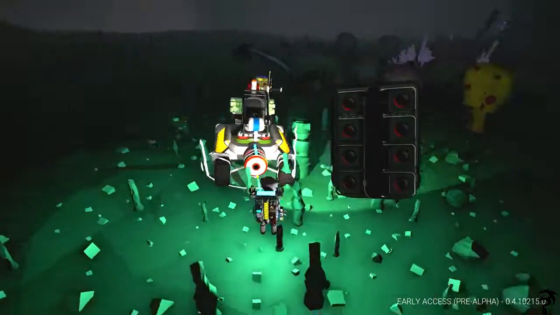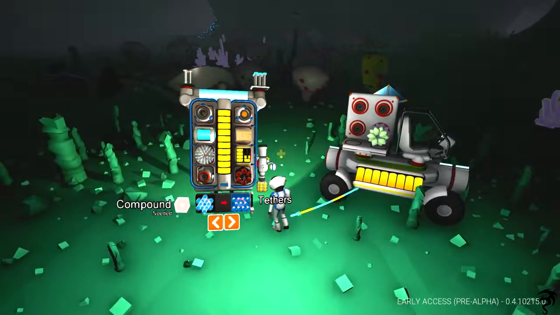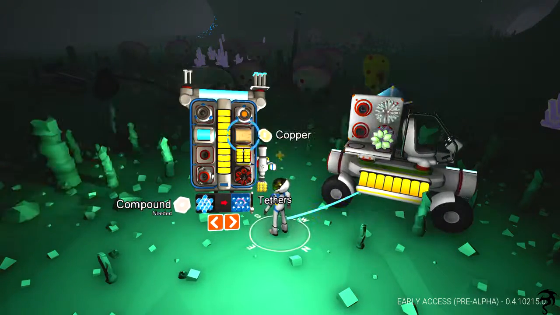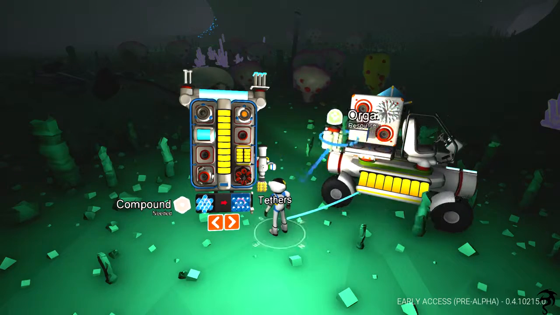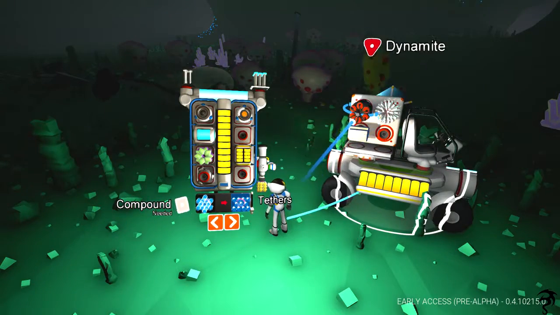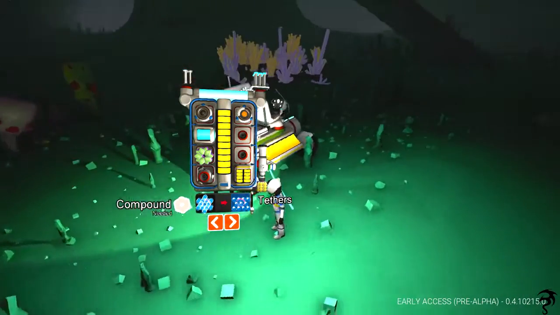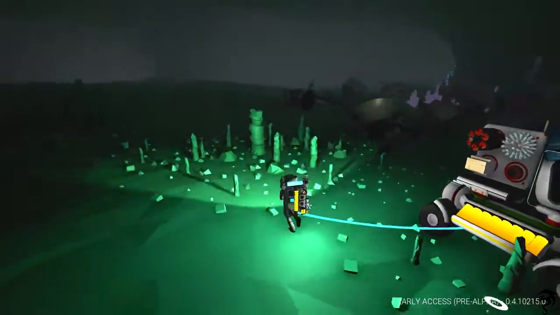Alright, so let's distribute here. We got lithium. We got copper. We're going to take this because we need it. We got a battery that's fully charged. Fantastic. Okay, I think we're good to go. Let's find that wrecked spaceship.